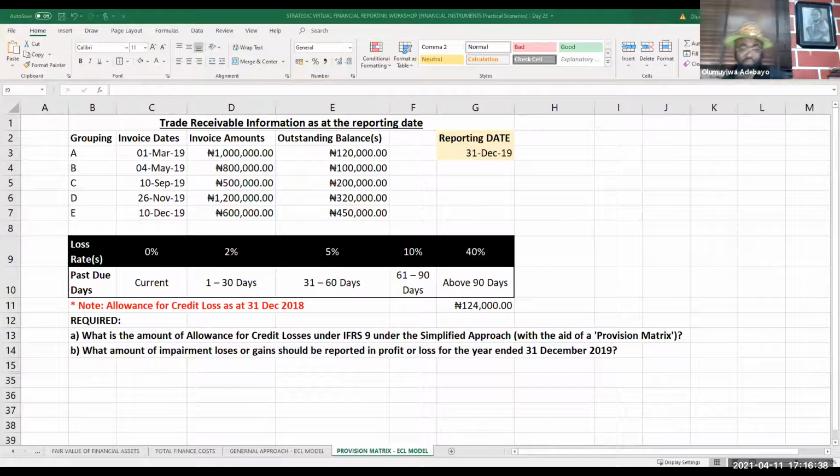Now, what happened is this. Evidence has shown that based on the grouping, receivables that are standing within certain buckets or certain past due days are non-collectible to this degree. That degree of uncollectability at that bucket is what we use in deriving the loss rates. And I've shared 3 or 4 resources with you, links and documents, which will give you guidance towards a better appreciation of it.